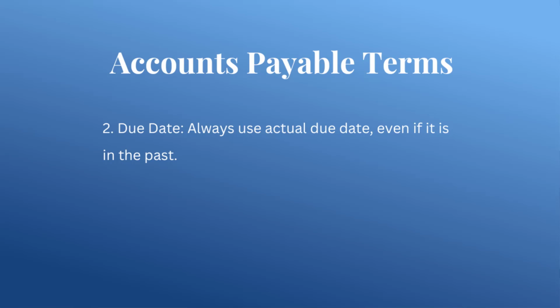Number 2, due date. The due date is super important in your system because you will likely run an aging report to determine which invoices should be paid. The aging report shows you what is due, or how far past due the invoices are, at a certain date. If you get an invoice that was due 2 months ago, make sure to enter the due date as 2 months ago so that on your aging report, it will show that that invoice needs to be paid stat.